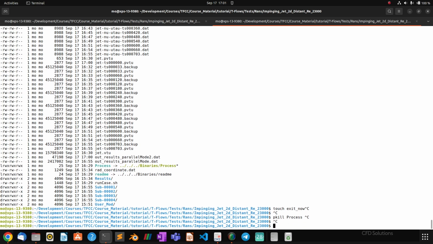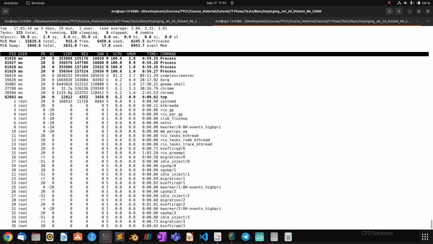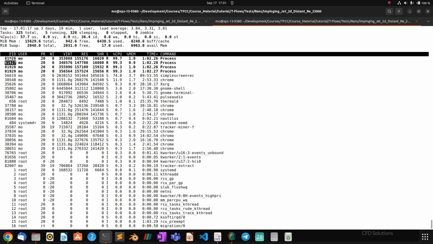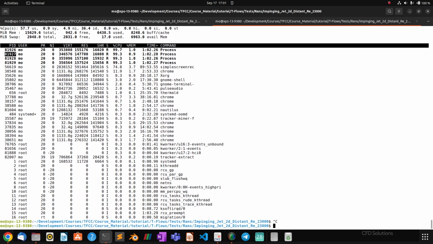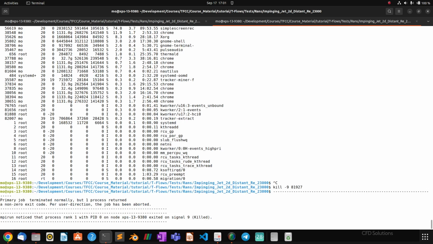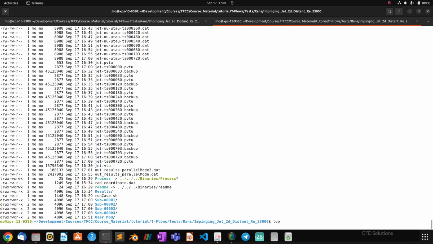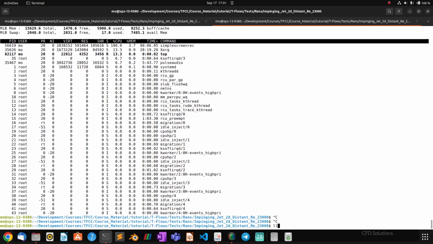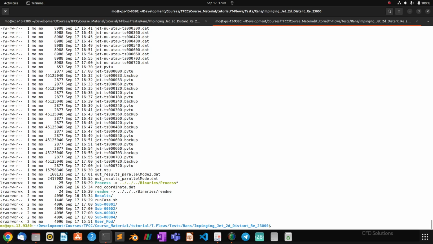Or one more non-elegant way, but I don't recommend either of them, is to use top. And when you go to top, then you choose one of these names, one of these PIDs, and then you can say either pkill or kill -9. Then you put the ID name. Then it kills the process, but in a very aggressive way. You can see already that it's not working anymore, but it's a non-elegant way. I don't like to use it really, and I like to end the program in peace. But just so that you have all the tools in your mind while working, just in case your system freezes or something. You need also to know these tools.